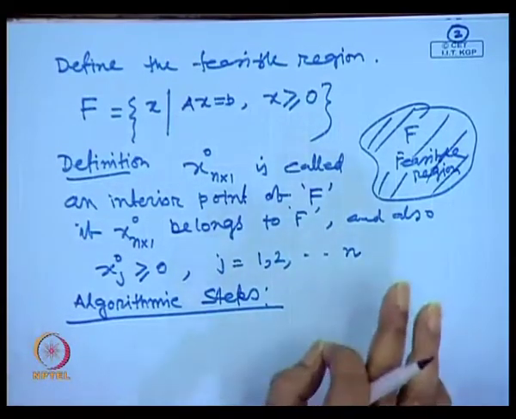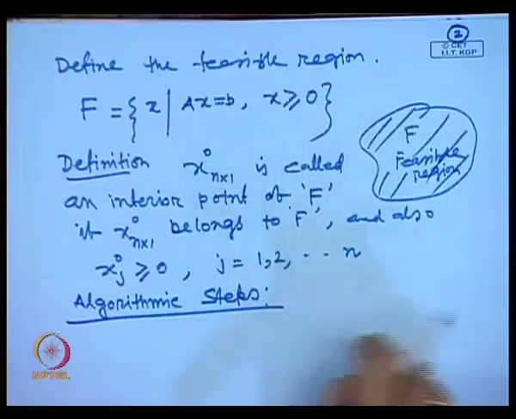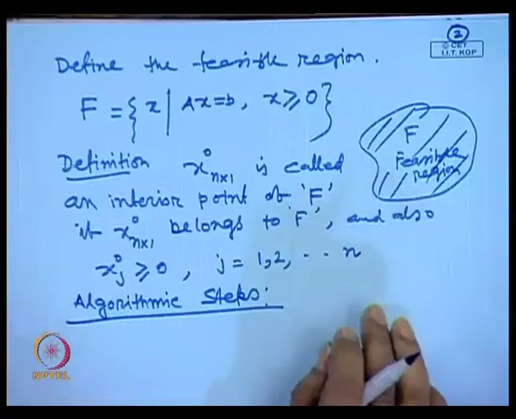First, you find an interior point of the feasible region of the problem. Then you move from this point in such a direction that the objective function value decreases. That means we are at an interior point, and from there we move in such a direction that the function value decreases, and then test whether this point has reached the optimal value of the function or not.